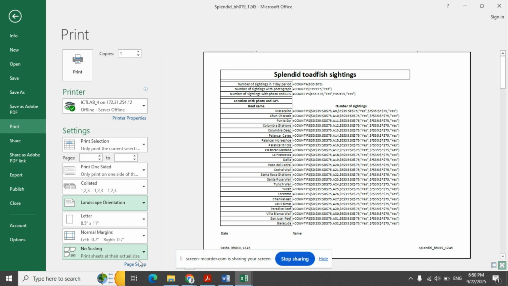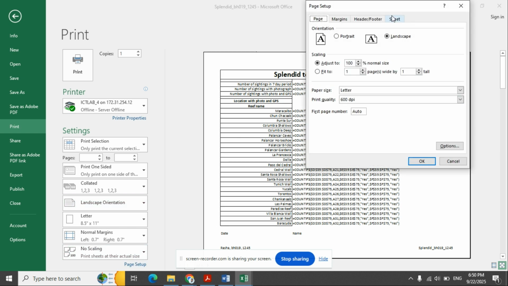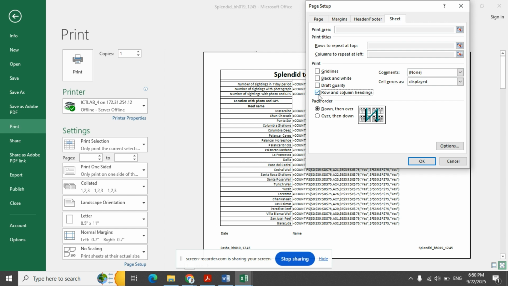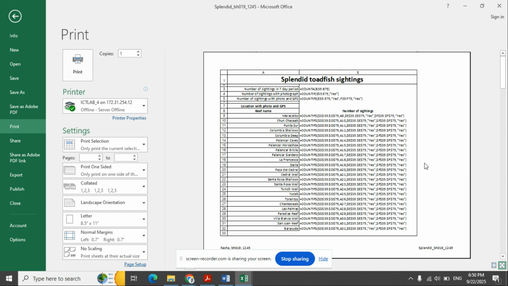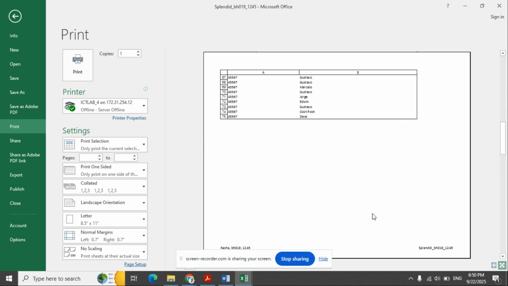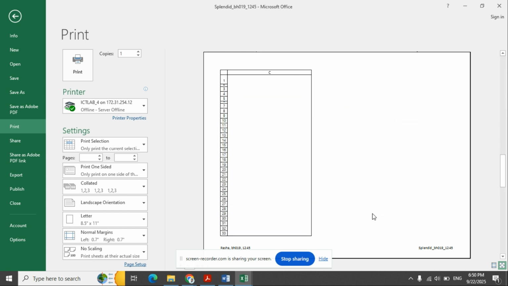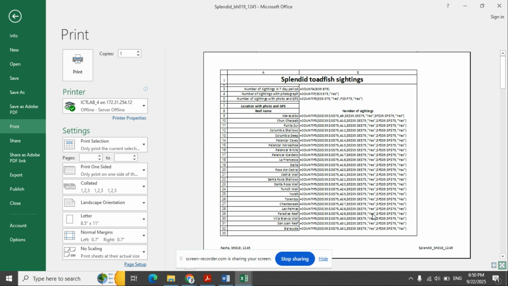Then I'll click on page setup, sheet, row and column headings. Okay, so these are the printouts showing all the formulas in full, and then you click on print.